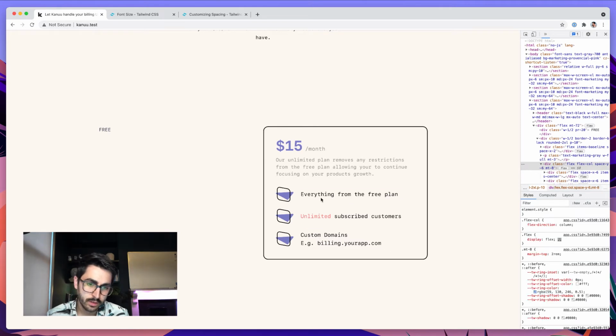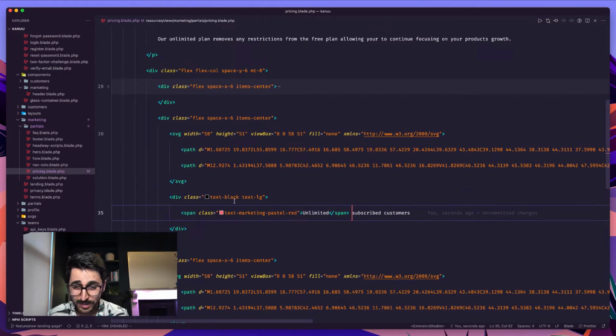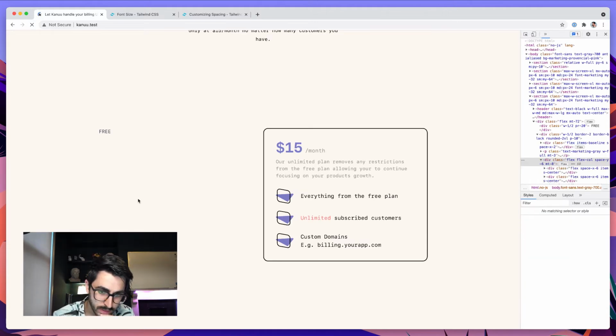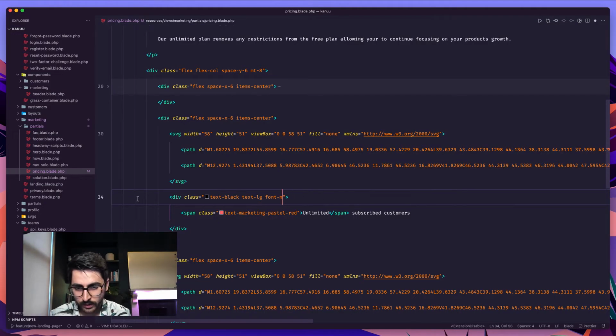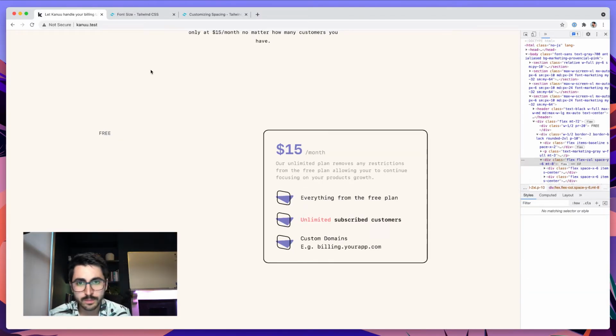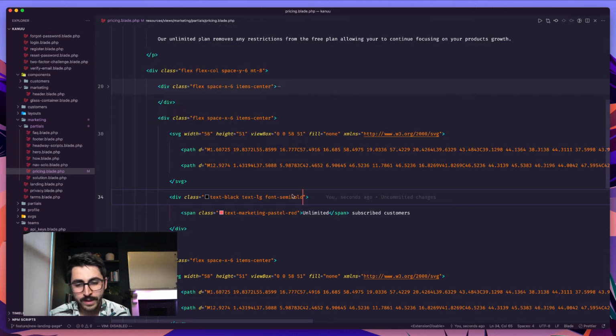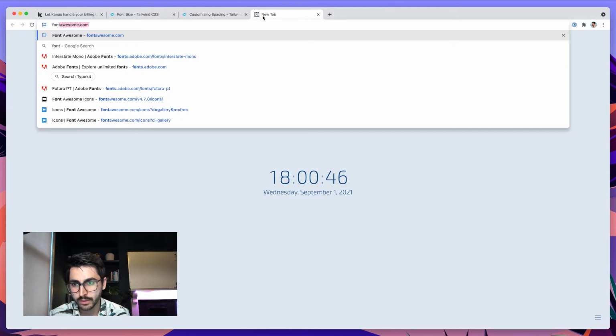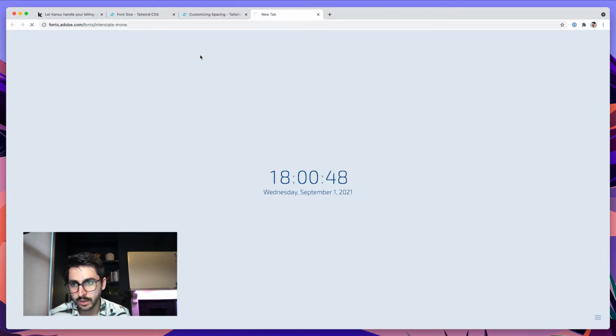Good. So now I'm thinking it would be nice if it would be a little bit more bold than that. But I think that font doesn't have a medium variant, so it has to be semi-bold. But semi-bold is too much. I think maybe I didn't select all of them when I imported that font. I think it's Interstate Mono.